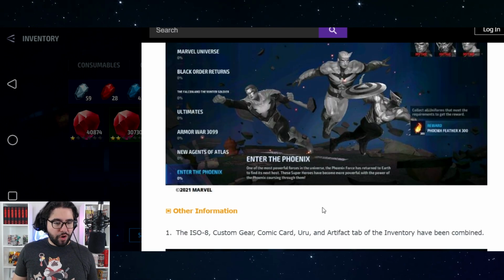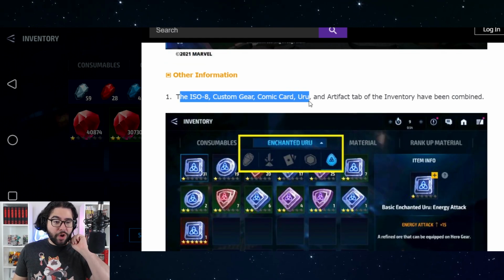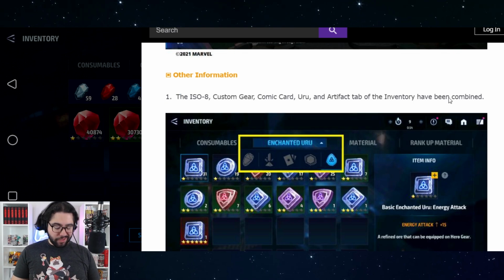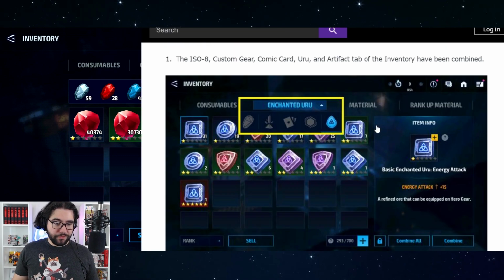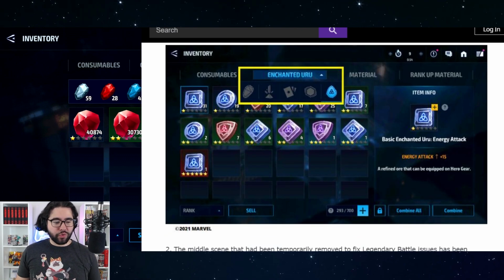We have the new uniform collection. ISO, custom gear, comic cards, Uru, and artifact tab have been combined into one. So they basically just reorganized the inventory so that it's only going to have 4 slots. Rather than separating custom gear, ISO, cards, and artifacts, it's all going to be pushed into one, and it's going to also include Uru. So it's going to be a little bit trickier to navigate at first, but it's going to overall clean up the UI for the inventory system.